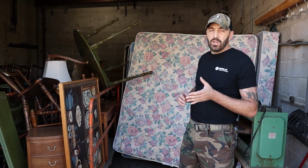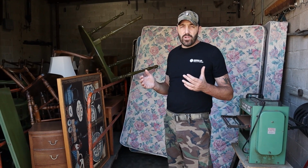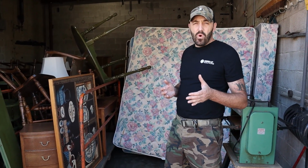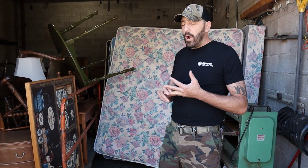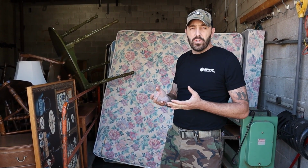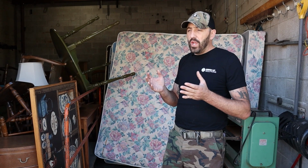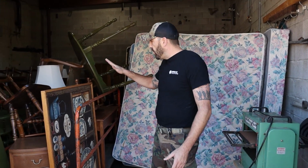Once we have enough mattresses to fill a box truck, we ship out about every other week. We ship out 40 to 50 mattresses on a box truck. It's about 90 minutes one direction. But it allows us to keep all those mattresses out of the landfill, which reduces our landfill cost, and ultimately keeps more products back in the raw materials goods of the world, keeping more things rejuvenated versus just in the landfill to die forever. We also have all this furniture.